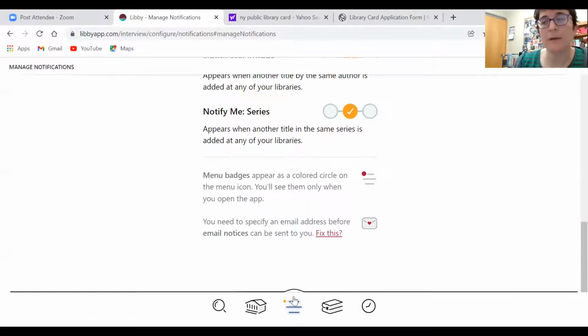You have to be actively logged into libbyapp.com for them to show up here on the Libby or the lines button. Otherwise, if you sign up for the account with libbyapp.com, you can make it your email address, and then you don't have to use it on the computer. You can just use it on your phone, but you'll get emails notifying you that it's available.